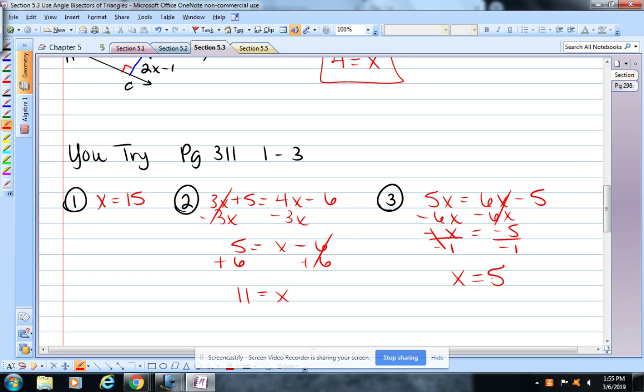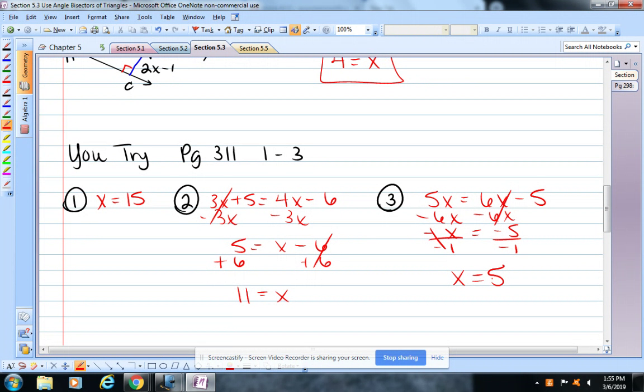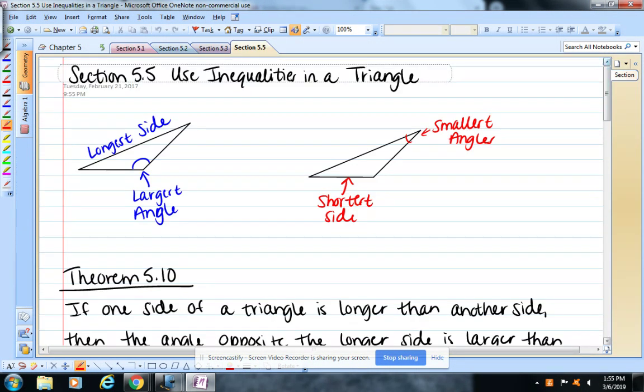Is that terrible? No. Well, that is the end of lesson 5.3. So now we just have one more section to do in chapter 5, and it is section 5.5. We're completely skipping 5.4. Is that okay with y'all? Okay. So section 5.5 will finish up what we're going to do in chapter 5. There's some theorems to copy. That'll take y'all longer than actually doing the math, but the math is easy.